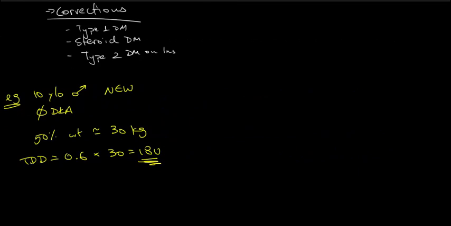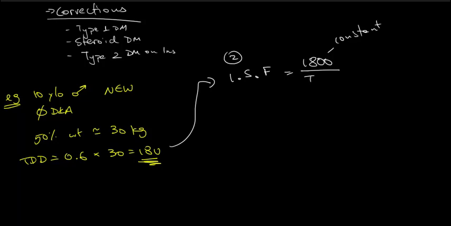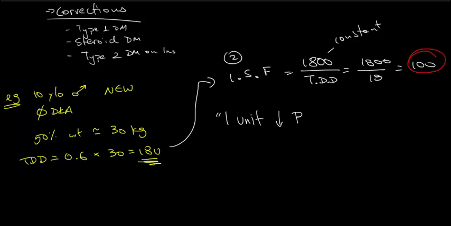So let me make some more space here to the right, where we're going to take those 18 units and use them to calculate the insulin sensitivity factor. For all patients, it's 1800 over total daily dose. The total daily dose is the only thing that changes in this equation, and for him, this fraction is 100. That 100 is the very important number. It's the number that says that 1 unit of insulin in this patient specifically should reduce the blood sugar by X amount, milligrams per deciliter. For this patient, that is 100.